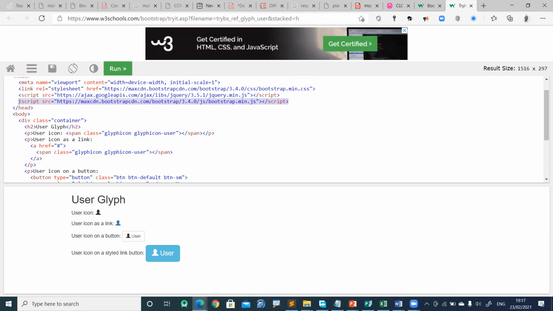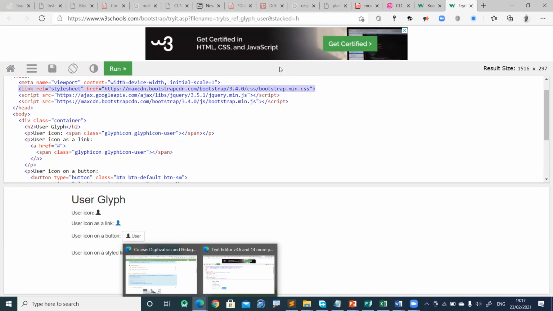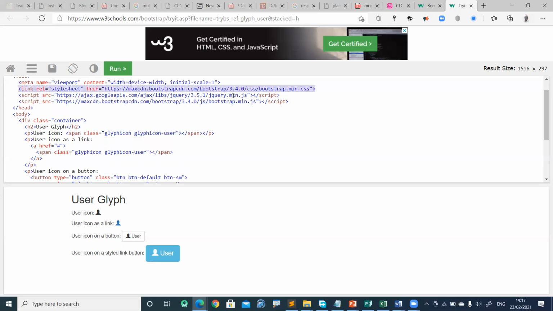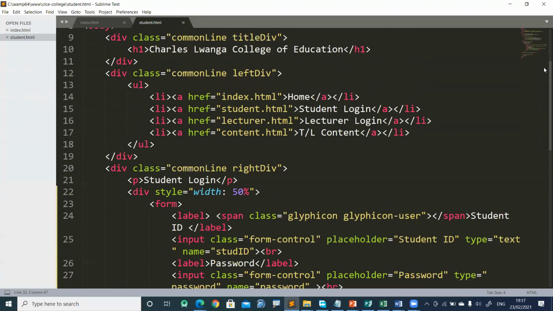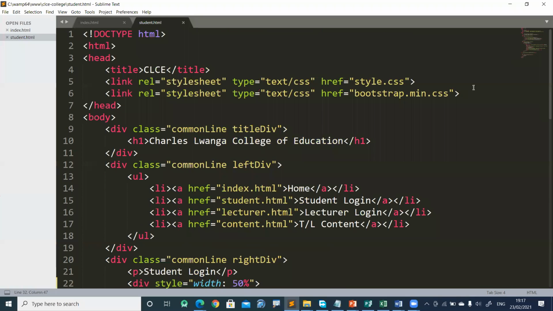Let me get this one. I get this one, use this one and see what will happen. If not, then it might mean it's the second one. It will need maybe JavaScript, jQuery. Let's try them one by one. We'll know which one we need, and then we can download it.